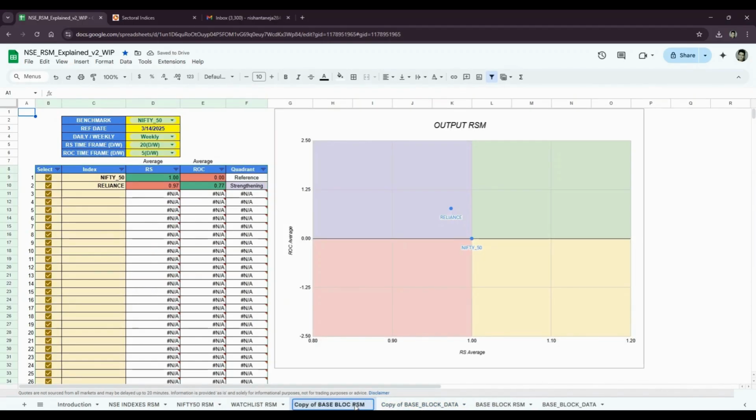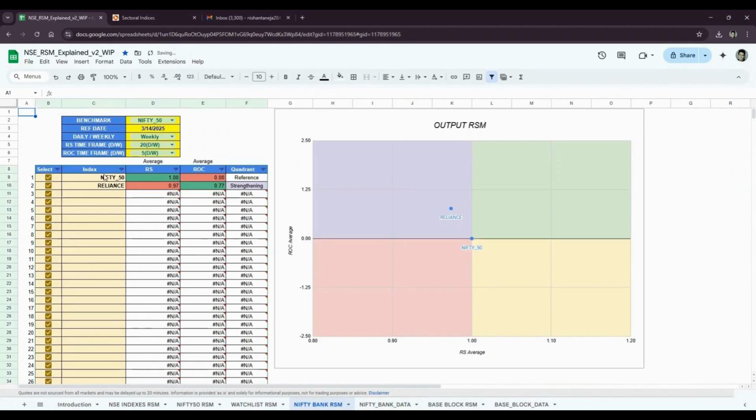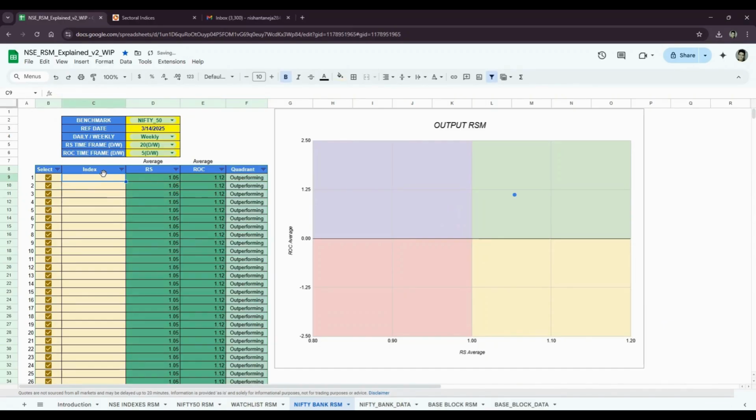Copy of base blocks, and we'll change this to, let's say, Nifty Bank. Nifty Bank RSM, and this will be Nifty Bank data. Okay. Now, what do we have in Nifty Bank?